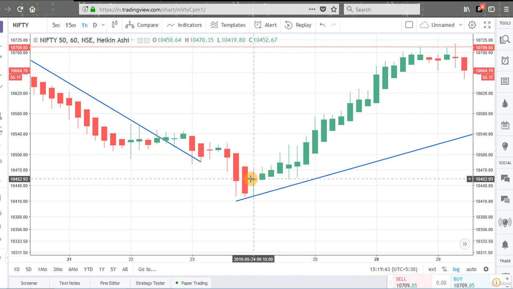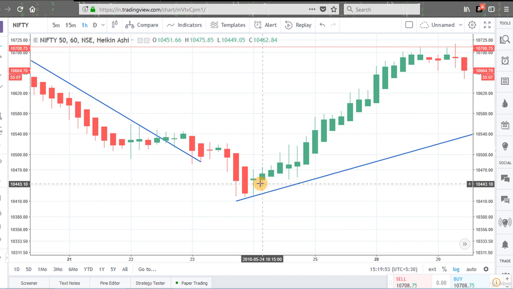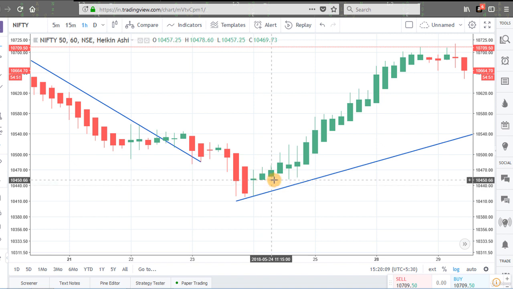Here this is a doji candle and we are getting a bullish candle here. You can see there is a small wick in this candle, so we will not make any entry here. Look at this candle. This is the candle having an upper wick but no lower wick. So we can make our long position here. We can make our entry here.